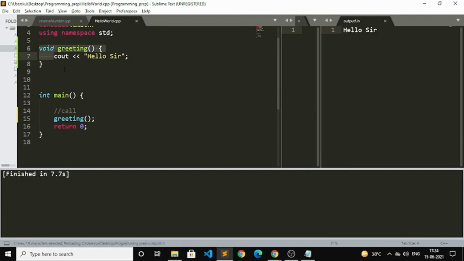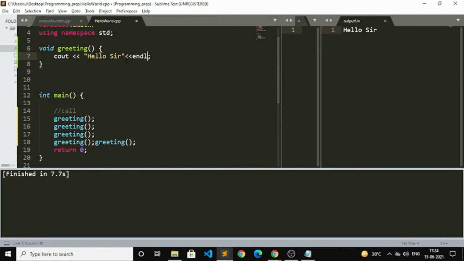So now on screen you can see that we got the output as hello sir, because I have called the particular code that I want to run, whatever I have mentioned inside the function. Let me call it a few times, then we will see what we get.